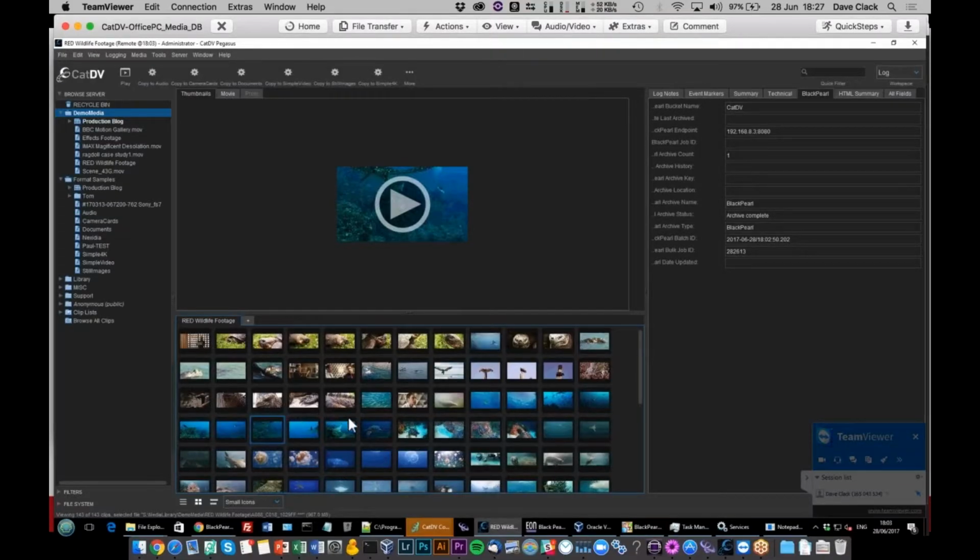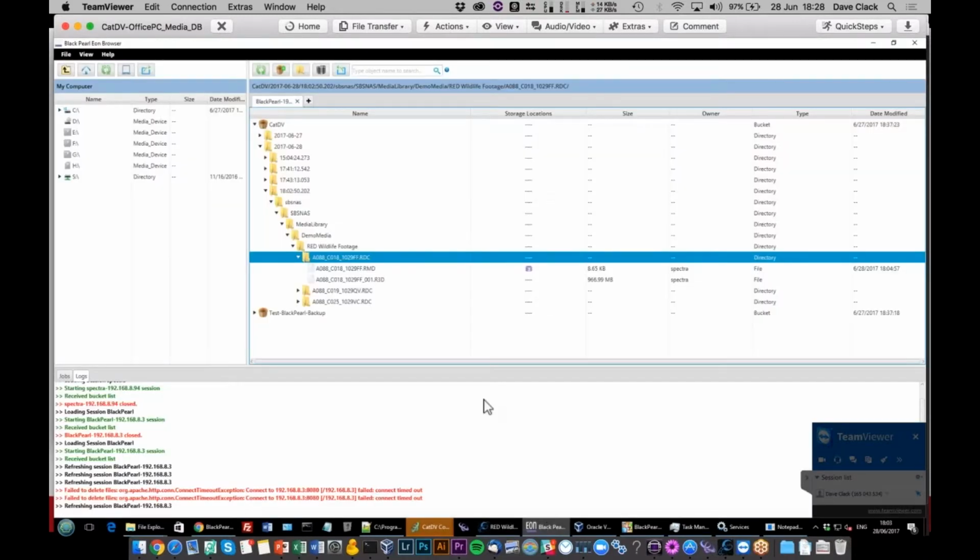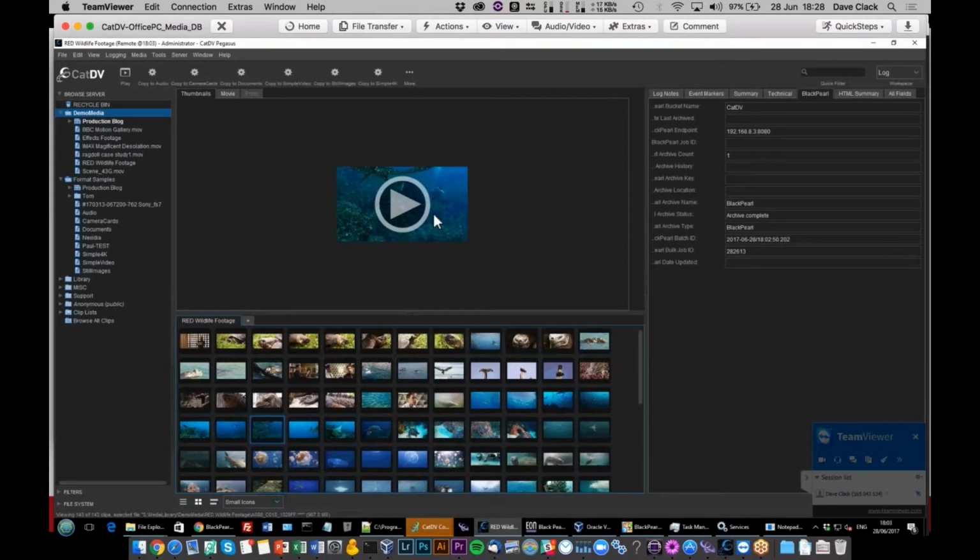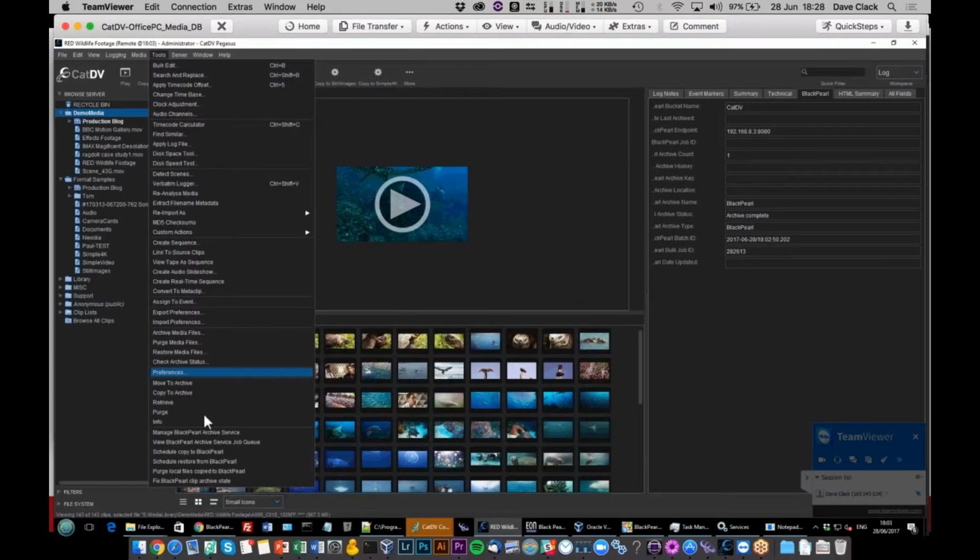So I guess what I was saying was that what we have with the BlackPearl integration in CatDV is perhaps not the most exciting demo in the world, but the whole point is that we are hiding away a pile of complexity with both CatDV and BlackPearl that makes the user experience really, really simple. Folks can still use their Eon browser to move content to the BlackPearl and back again, but why bother when you can use CatDV and you can preview your content and do it that way. So essentially, I should also mention that the BlackPearl plugin has the ability to be automated. What we've seen here is this content being archived by a person with these menu items.